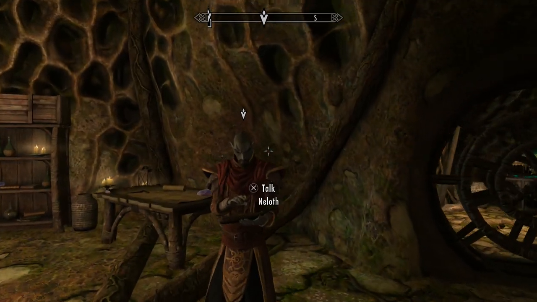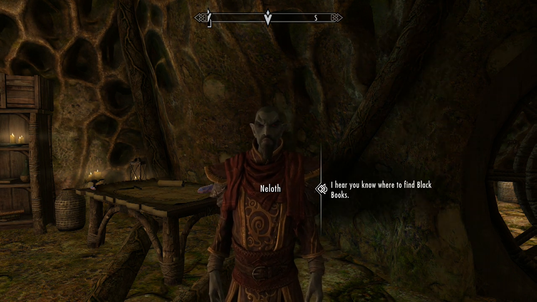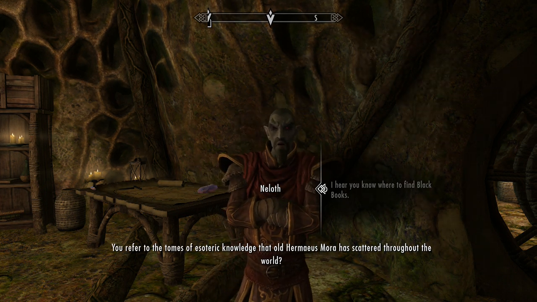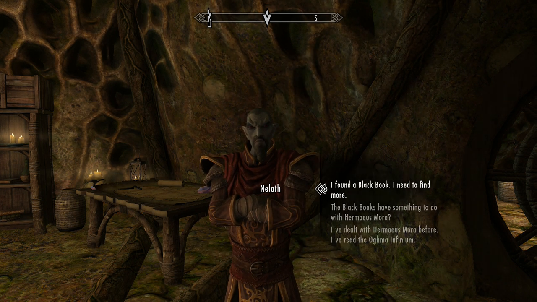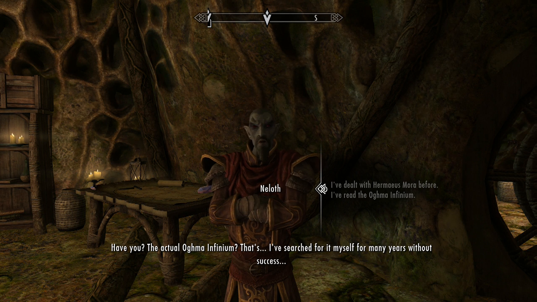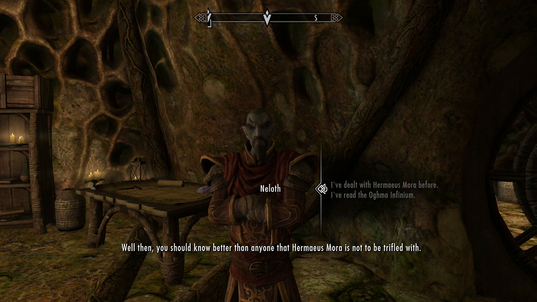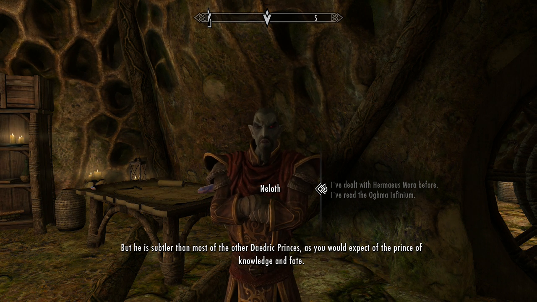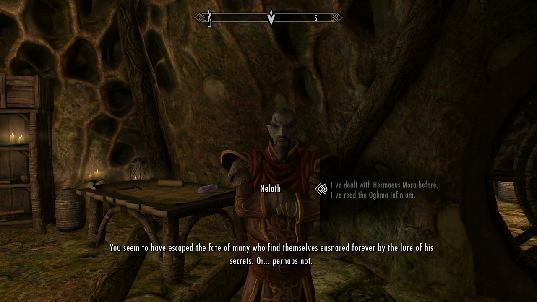Hello there. You again. Didn't I see you in Ravenrock? You did? I don't remember seeing you. I hear that you know where to find black books. You refer to the tomes of esoteric knowledge that old Hermaeus Mora has scattered throughout the world? Is this somehow connected to your search for Mira? It is indeed. I've dealt with Hermaeus Mora before. I've read the Ogma Infinium. Have you? The actual Ogma Infinium, that's it. I've searched for it myself for many years, without success. Well then, you should know better than anyone that Hermaeus Mora is not to be trifled with. But he is subtler than most of the other Daedric princes, as you would expect of the Prince of Knowledge and Fate. You seem to have escaped the fate of many who find themselves ensnared forever by the lore of his secrets. Or perhaps not.